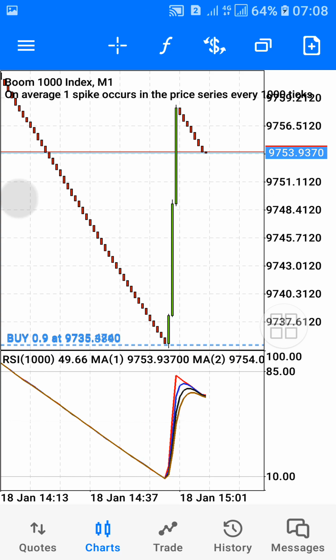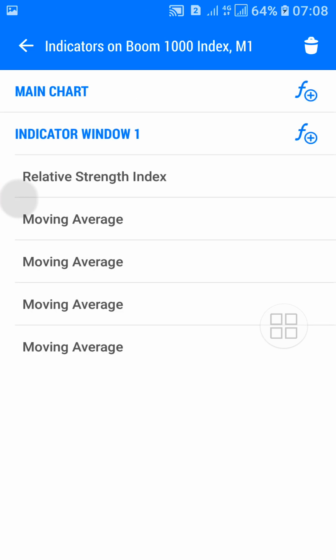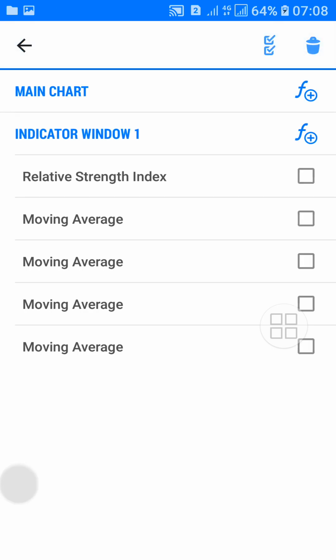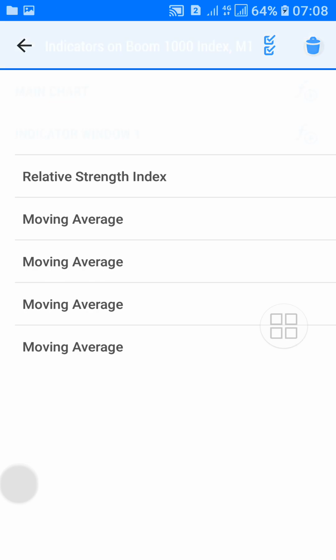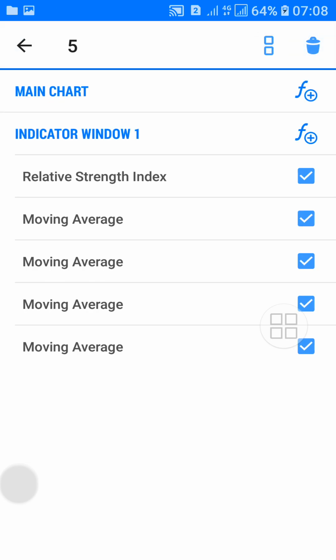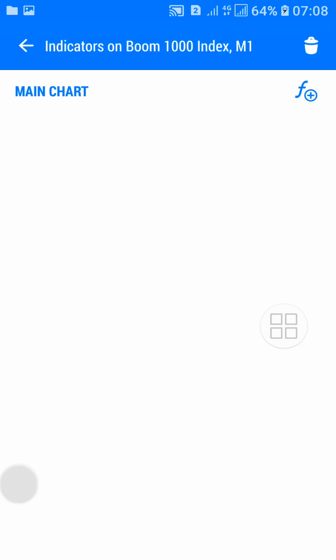Before I leave, let me show you the indicators that I used here, all right? So I'm coming to this chart now, for those of us that are new here. This is how you apply your indicators. You can see my indicator list, and I'm going to delete all of this out so you can see how I place them.